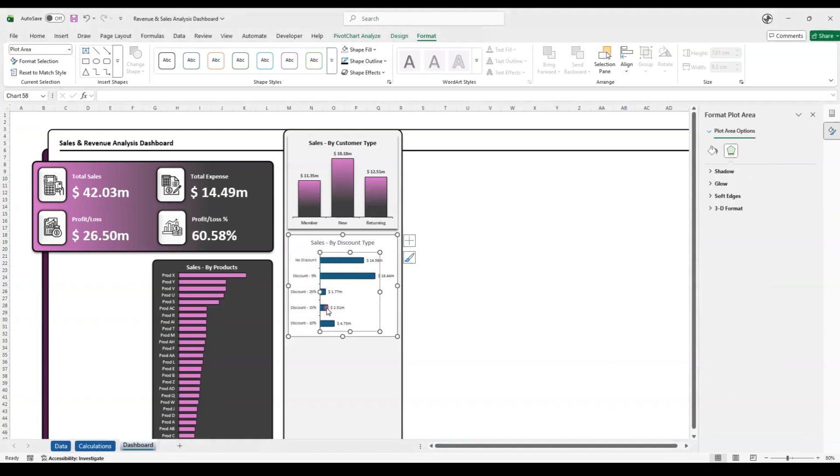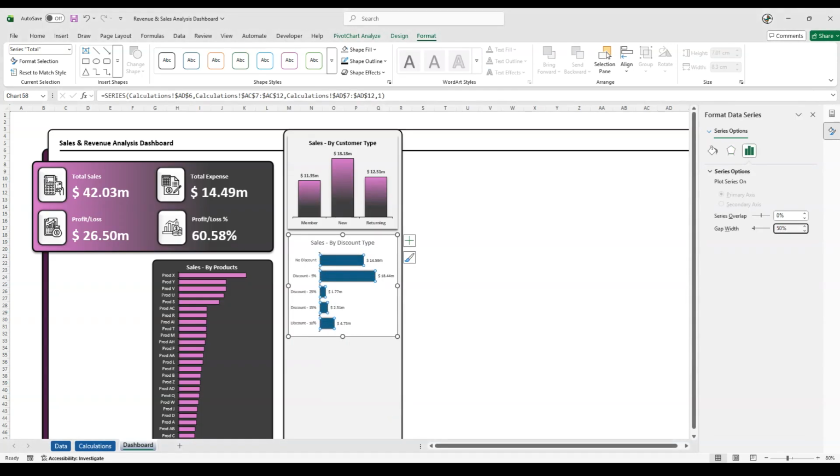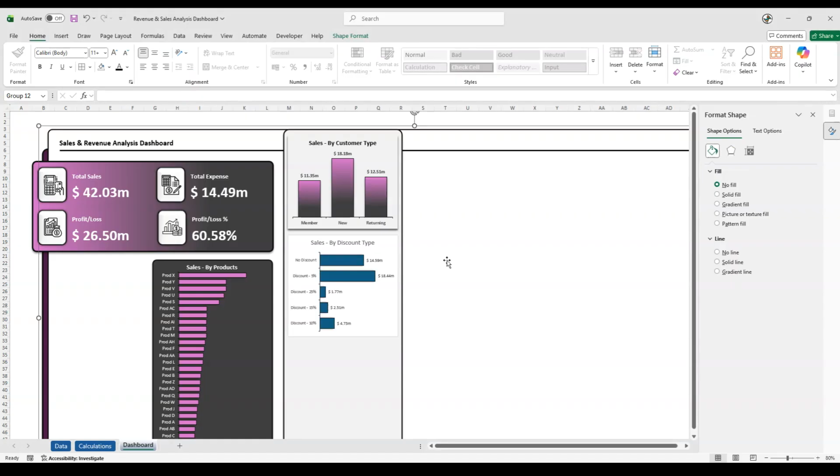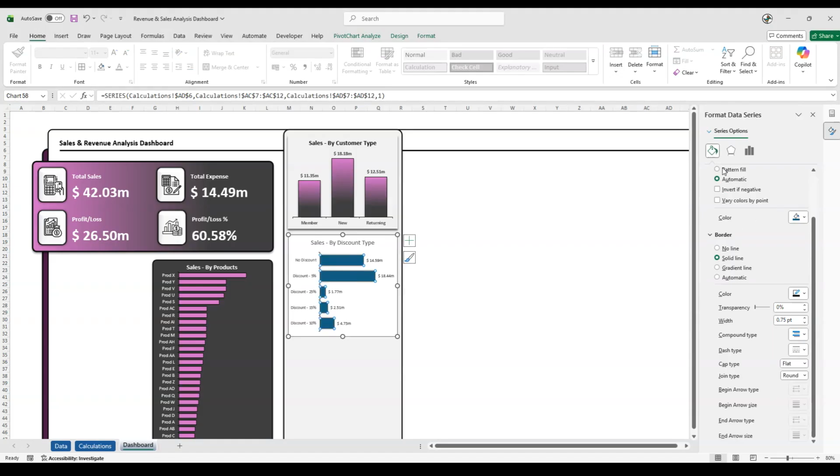Change the gap width of the bars to 50%. Change the fill color of the bar to gradient with a shade of purple and gray.